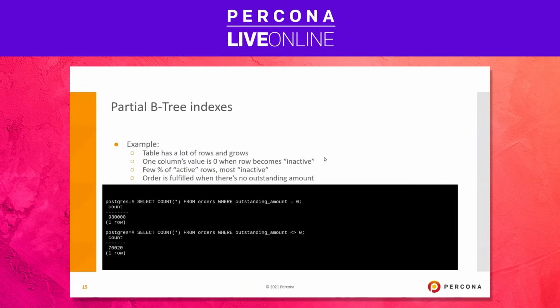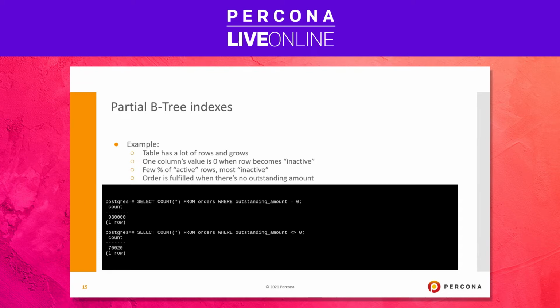So, a simple example. We have a table that has a lot of rows and it's growing. One of the column's value is 0 when the row becomes inactive. There are very few active rows and a lot of inactive rows.